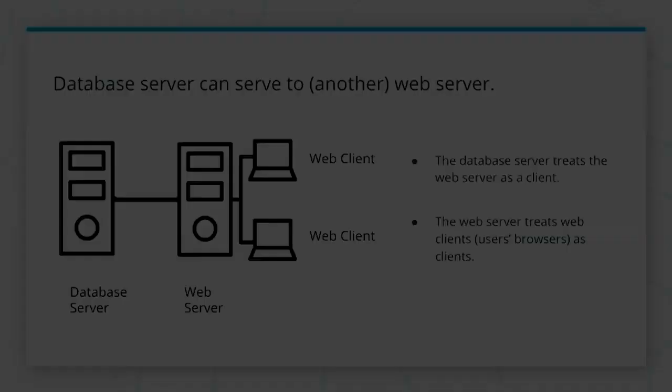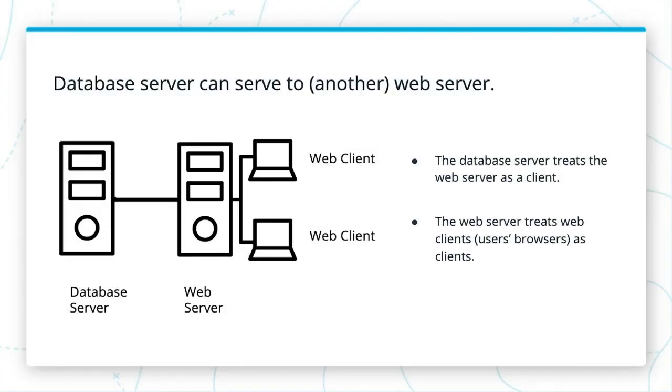We're particularly interested in web application development, so let's talk a little bit about how database servers can serve another web server. It happens to be that web applications themselves follow a client-server model, as does our database. That means that a client to our database server could itself be a server to other clients. So in this case, we have a database server that treats our web server and our web application as a client to our database server.